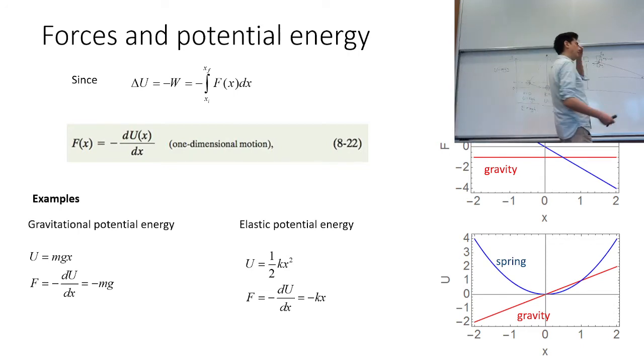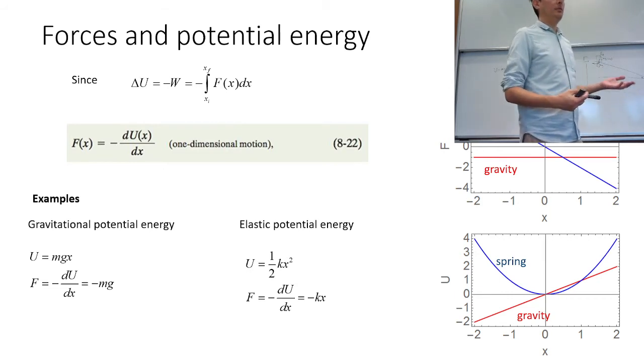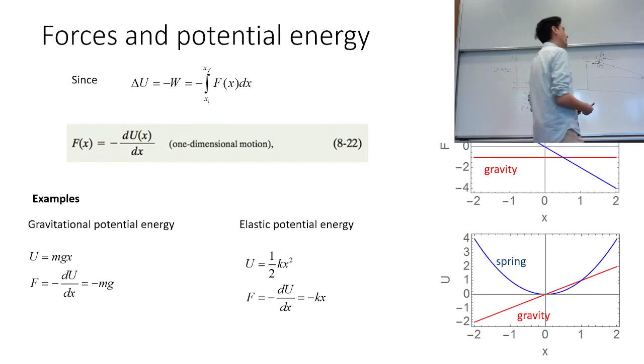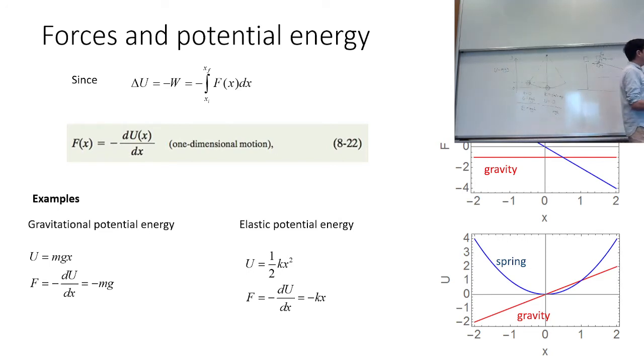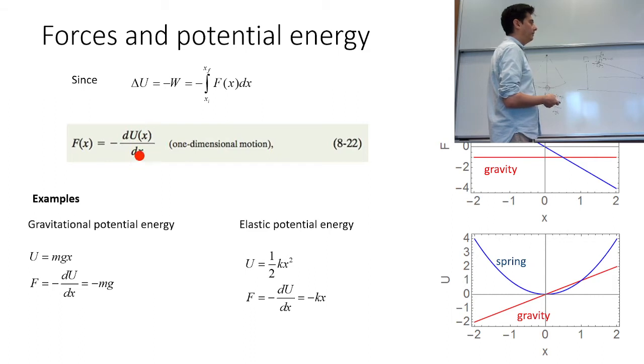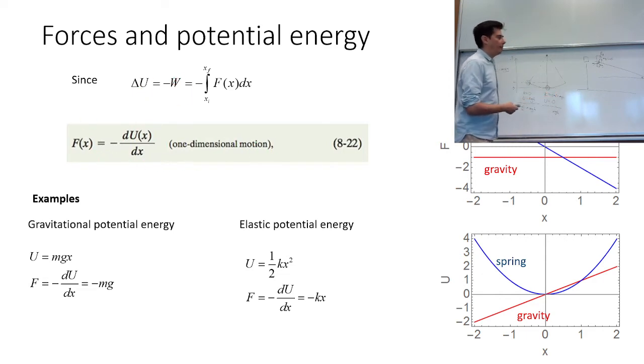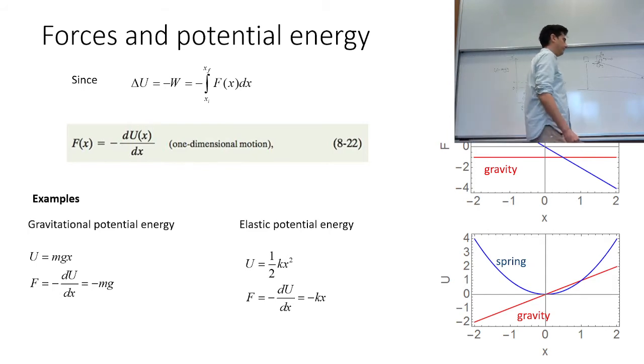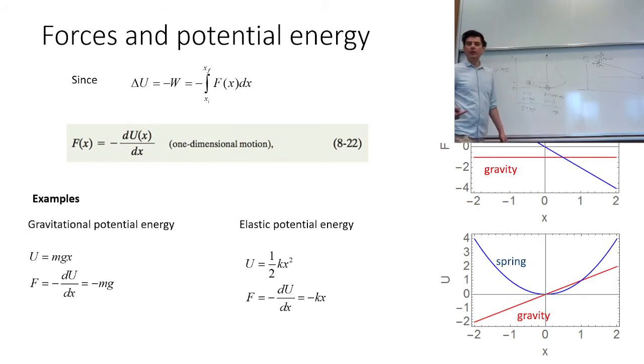Now, obviously, the opposite of integration is differentiation. So if you have the potential energy, then what you do is you take the derivative with respect to the position. You were integrating with position, so we better differentiate with position. And then we need that minus sign again, because remember, delta U is equal to minus work, right? So this is how we get the force from the potential energy. So let's just check that it actually does work.